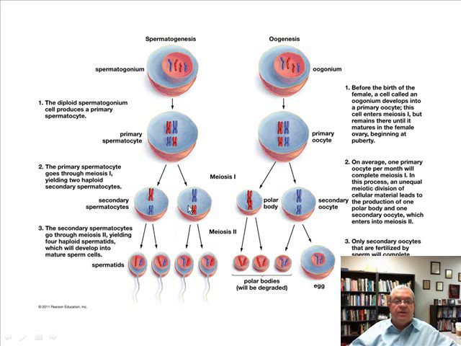And so there is a difference here that we should note, and I'll be putting it on the dry erase board in our next little video. But what is that difference? The difference is in how many of the daughter cells actually become gametes. On the male side of the program, when a parent cell divides by meiosis, forming the 4 daughter cells, how many of them become sperm cells? All 4 of them.